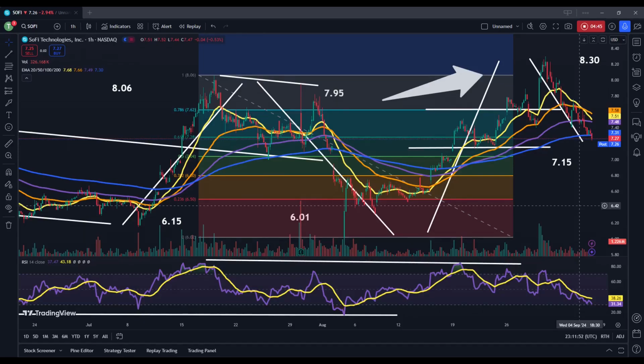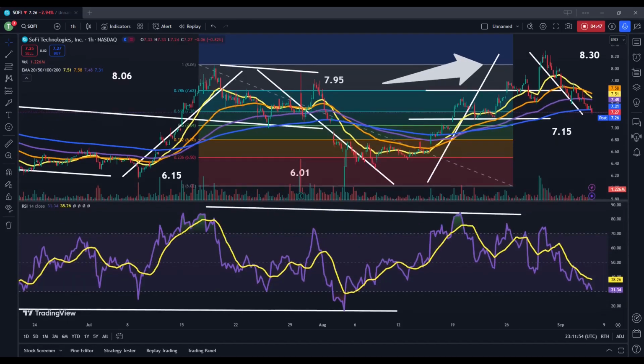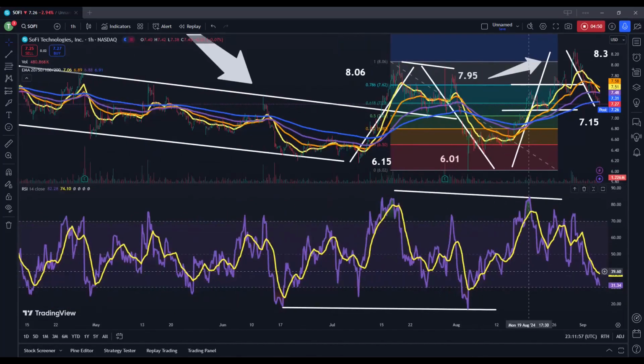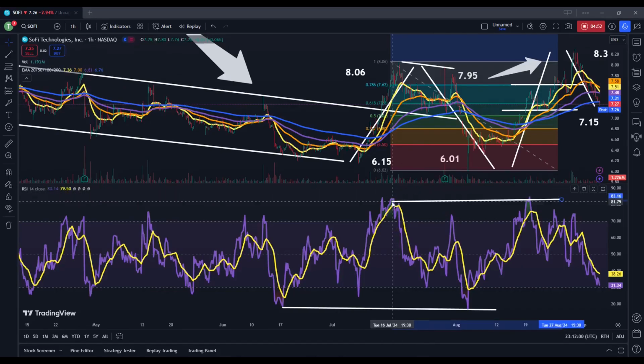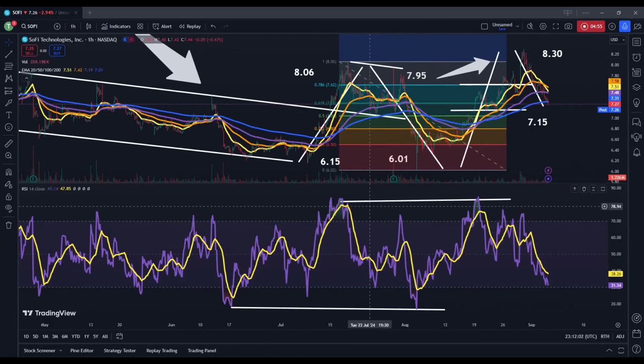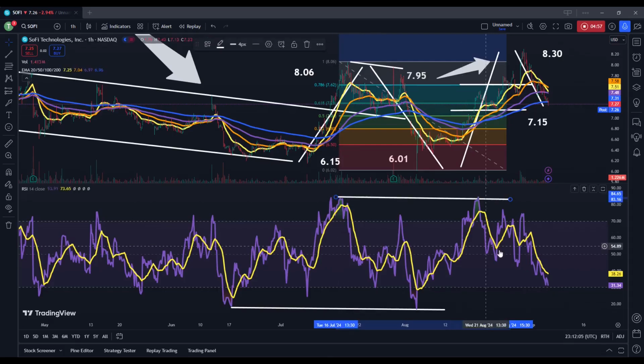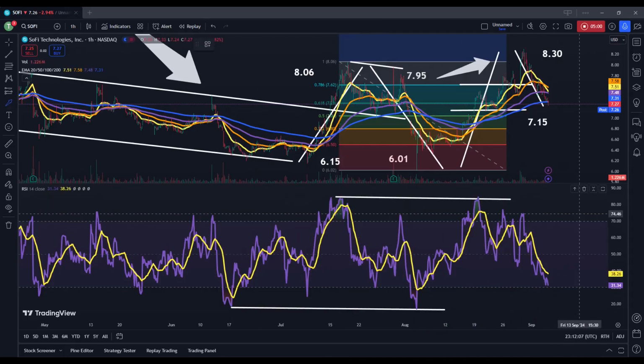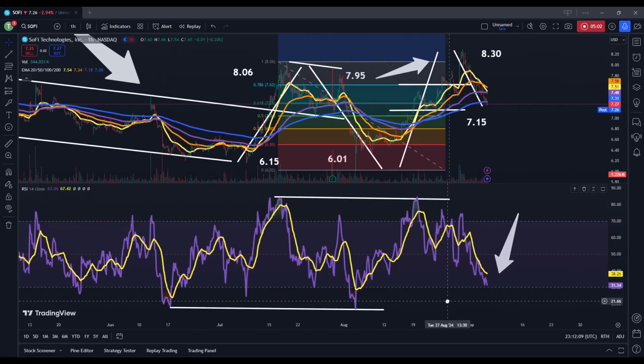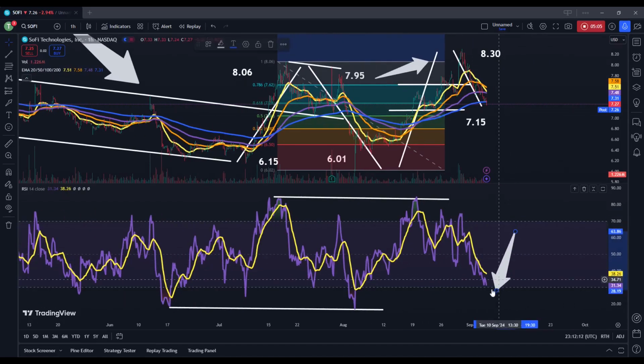So overall, we do have to take an assessment of the indicator reading here quickly. What we're starting to see develop is share price activity at the moment that is sending the RSI into oversold territory. We're not quite there yet. We will be there relatively soon, though, and this does bode well to some extent, because if we were able to move into oversold territory just as we're moving into the 7.15 zone, that would suggest a possibility that we could bounce out of that area.